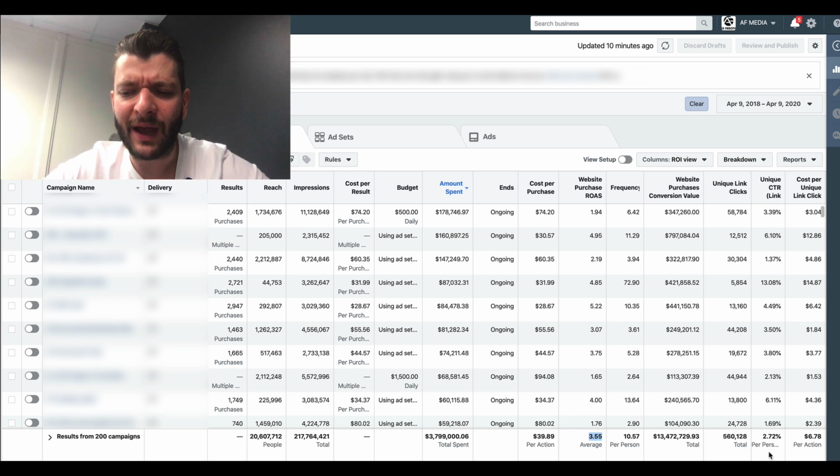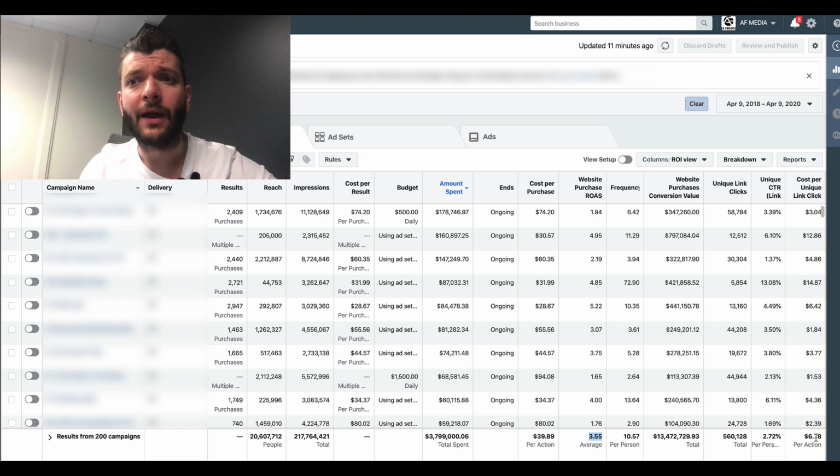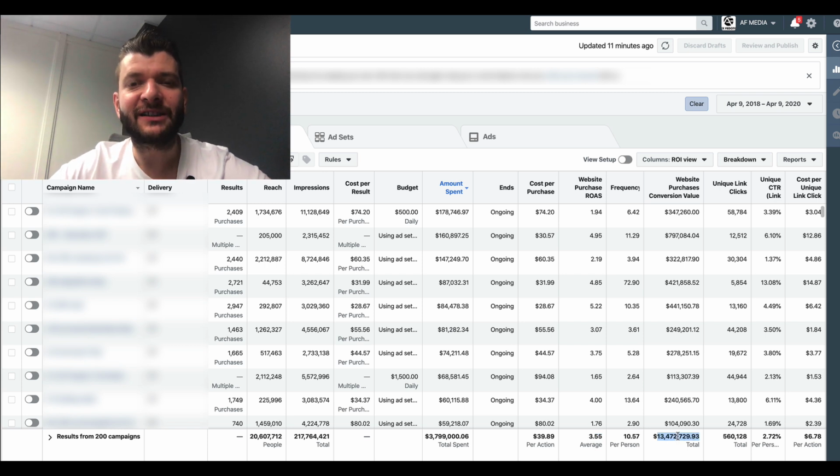Obviously, as you can see, we have very high cost per click, right? Most people cannot afford this cost per click. But because we are spending a lot and we are highly competitive in the auction and we have higher ticket products, and because we have the subscription on the back end on top of that, we are able to achieve these numbers and still maintain profitability, right? So sometimes we have a cost per click of like $1.50 and we are profitable, but with this business, we have scaled very aggressively, and basically we have been able to still maintain profitability. So this is what's important, right? Basically the ROAS is the most important metric.